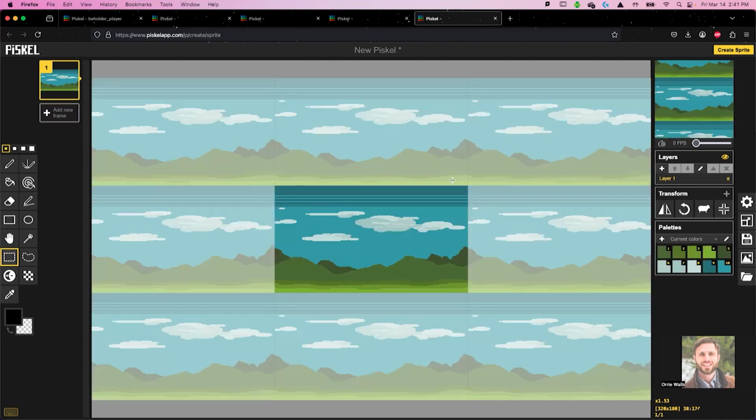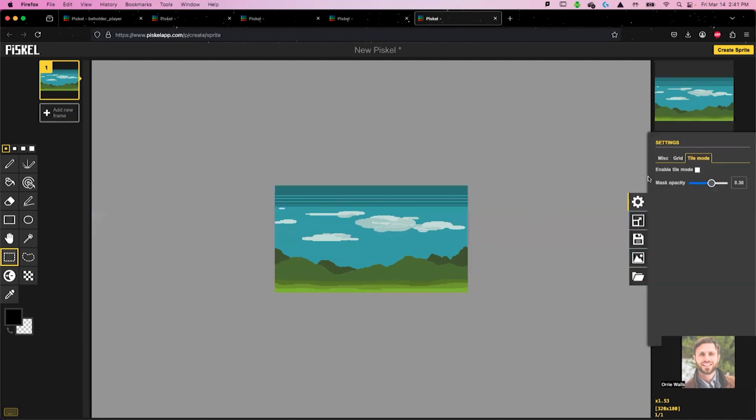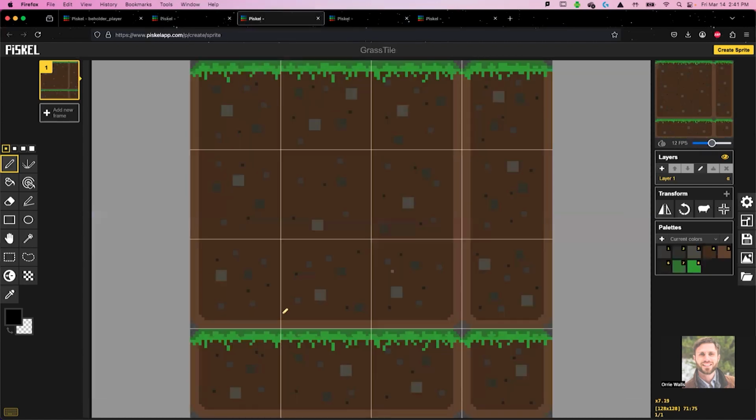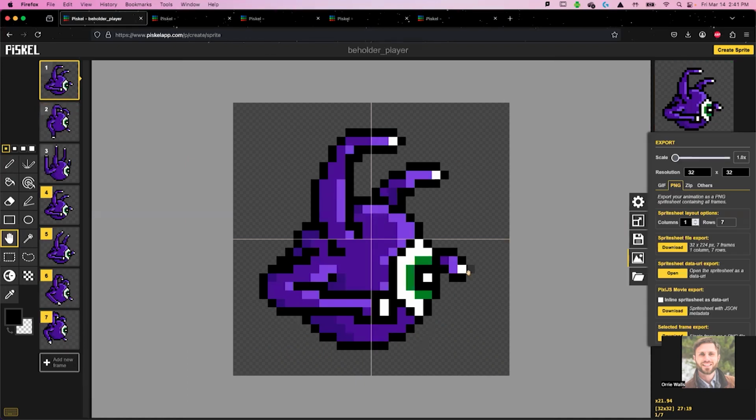Back to this. So your end project for pixel art will be a tile, a background, an object set, a tile set, an enemy, and a player.